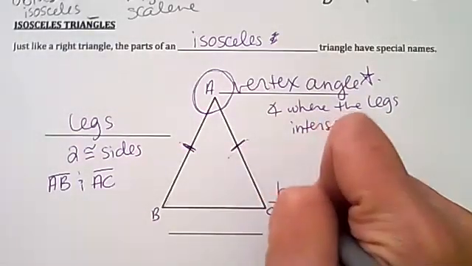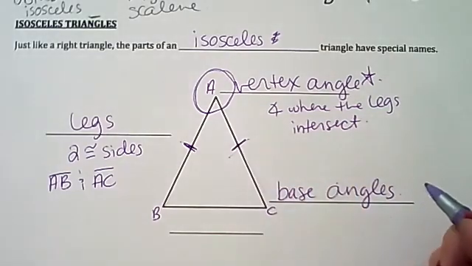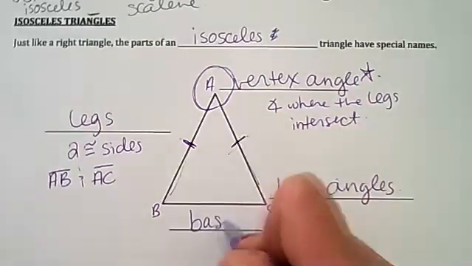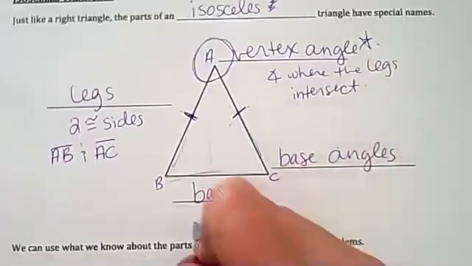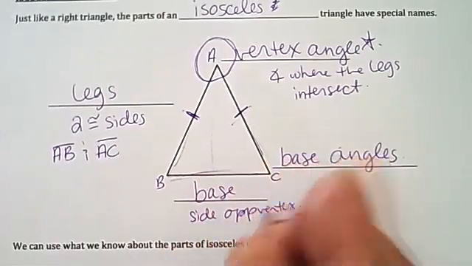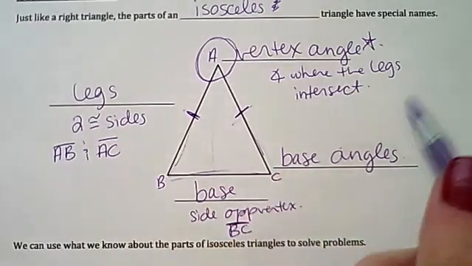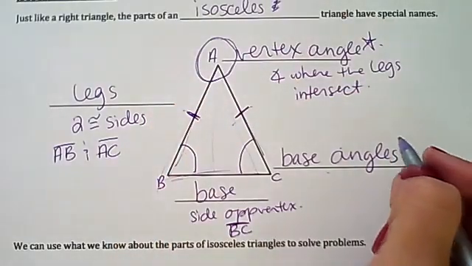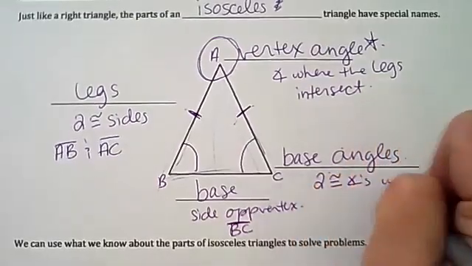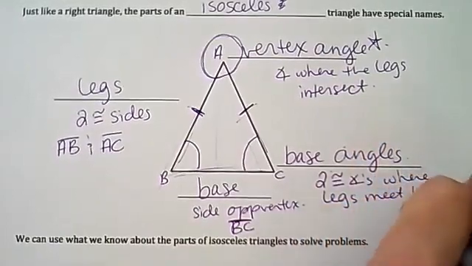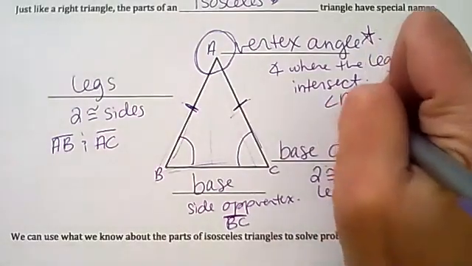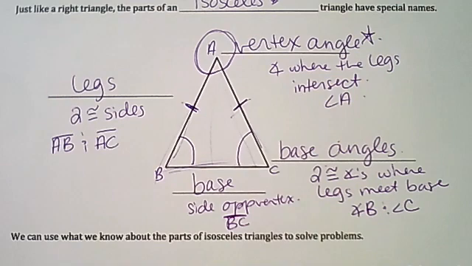Then there are the base angles, which we're not really going to talk too much about yet. There's another section, 4.6, later in the unit where we talk about base angles. The base is the side that's opposite the vertex, which is BC in this case. The base angles are where the legs meet the base, like this and this, and the base angles of an isosceles triangle are congruent. So in this example, it's angle B and angle C. I forgot to put the vertex angle as angle A. I circled it, but. Okay, so those are the parts of an isosceles triangle. I'll let you finish writing it down for those who are following along.